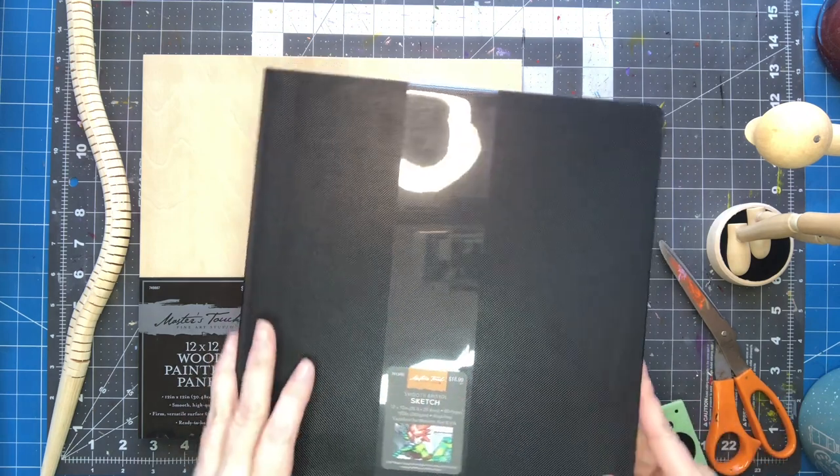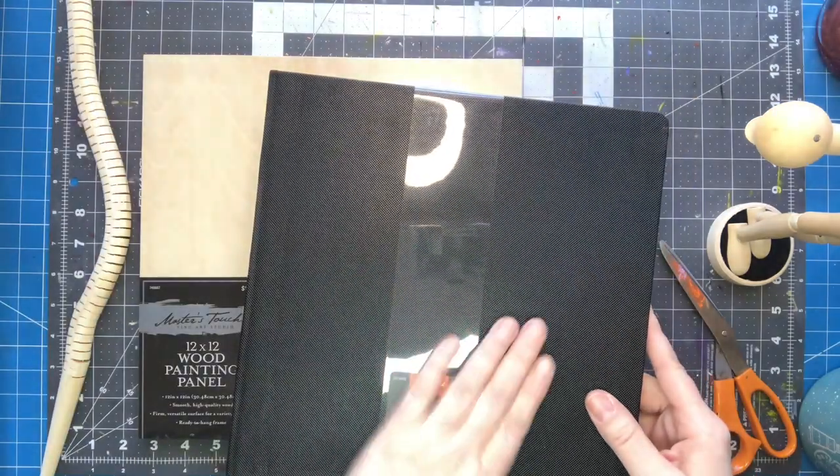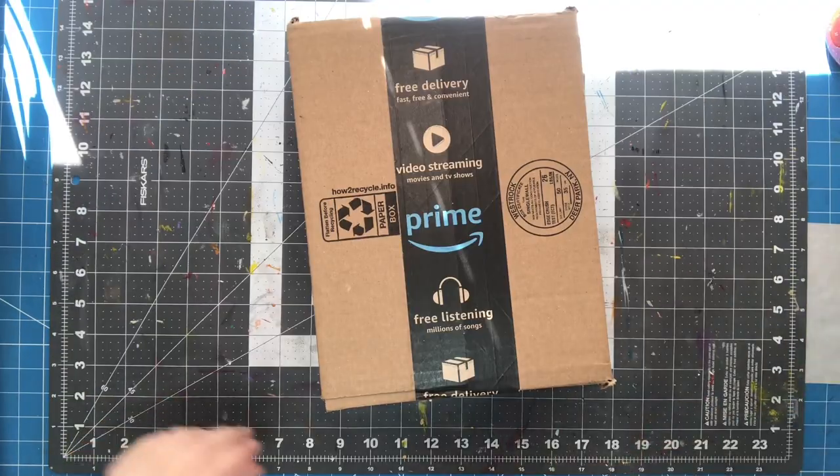I just want to mention that with Bristol, you can also do oil painting if you want to practice and not use a canvas. I would recommend just doing one side because the oil will leak through on the other side, but it's thick enough for oil paint. I've got a couple of wire-bound sketchbooks that I've used for that. Yeah, I really like this. Surprising.